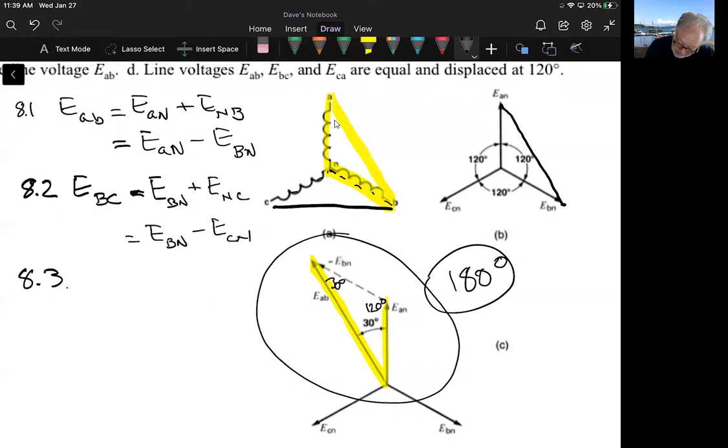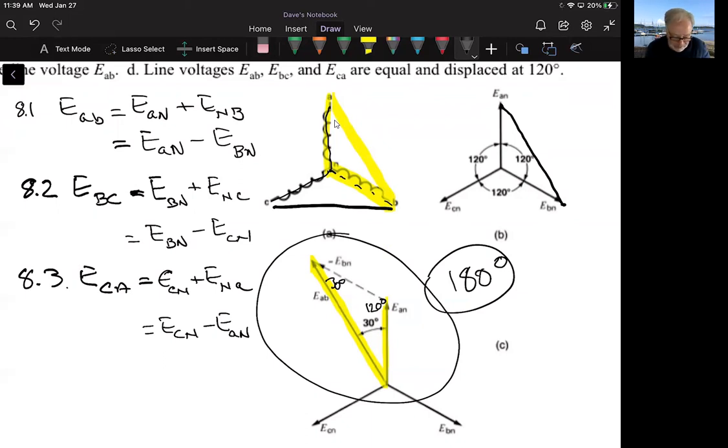I'll just go ahead and do that too, since we're here. What is the voltage from A to C? That's going to be equal to ECN plus this voltage here, which would be ENA, right? Which I could rewrite as this. Now, shoot me a note or email if you don't know what I'm doing right here, or if you've forgotten this, or you need some review on that.